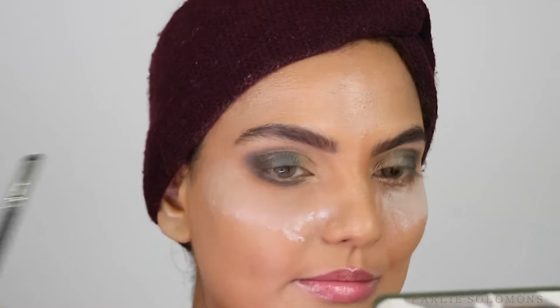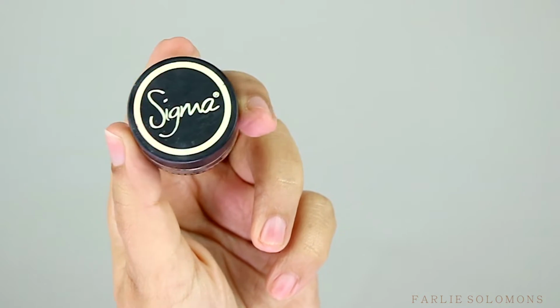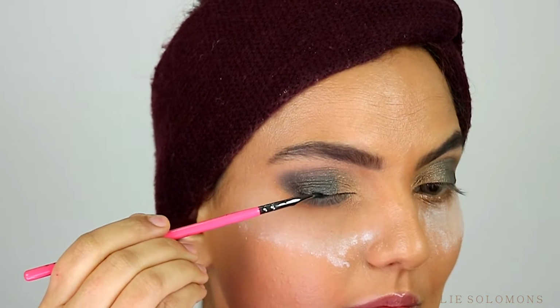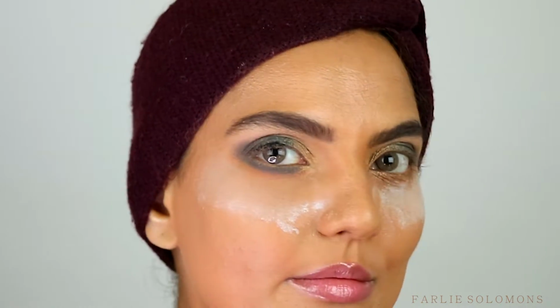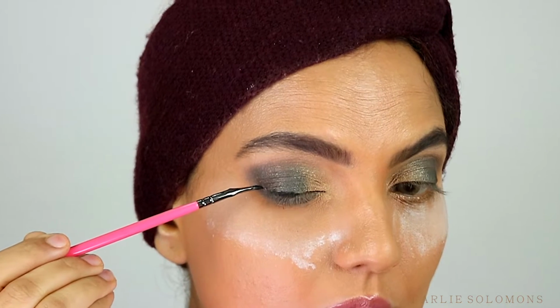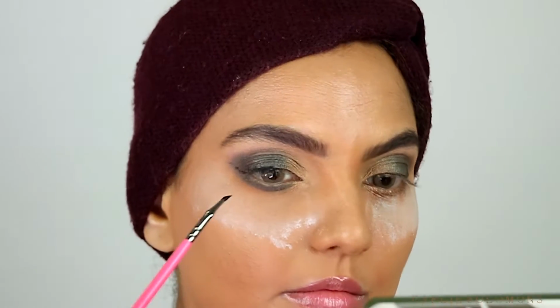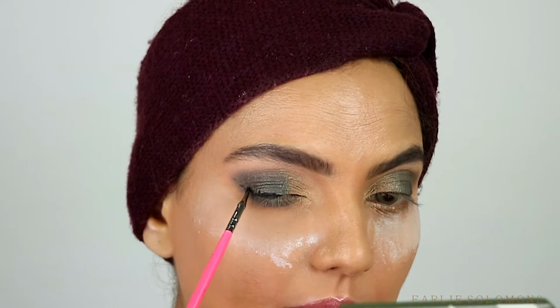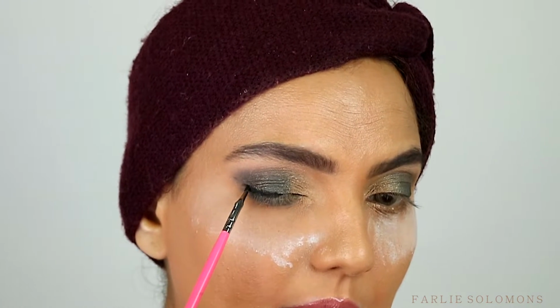Super easy. Today I use Sigma gel eyeliner, and using an angled brush, I'm just going to draw a wing, starting exactly from where my lashes begin. And I am not going to start from the inner corner. It starts halfway, and I'm just going to draw a wing and just like that.